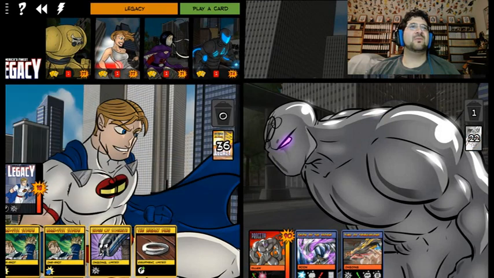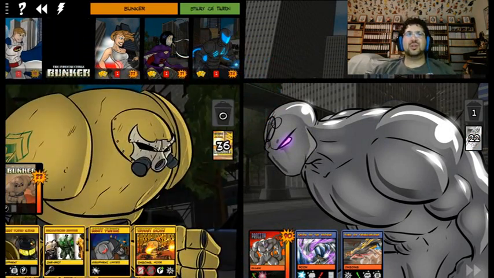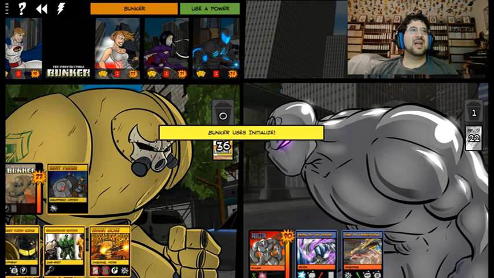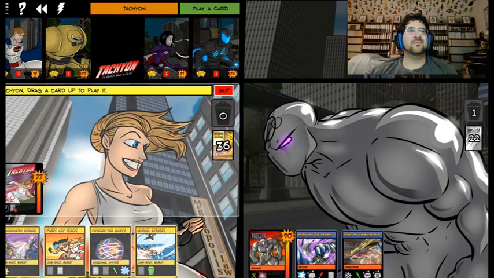Okay, so Legacy, we're just going to skip until we get his parts. We've got Fortitude, we've got Thok. We're probably going to drop Fortitude until we get those parts. Heavy Plating is always a good card to have out. Increases survivability. Then once stuff goes down, we can get rid of him.